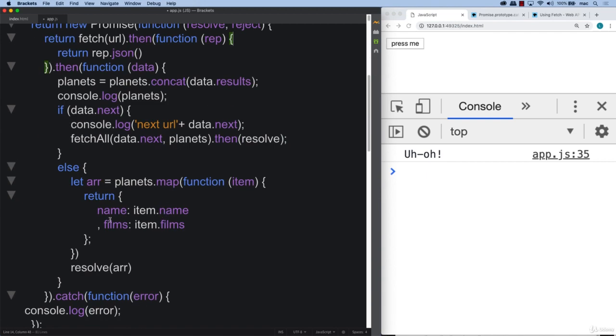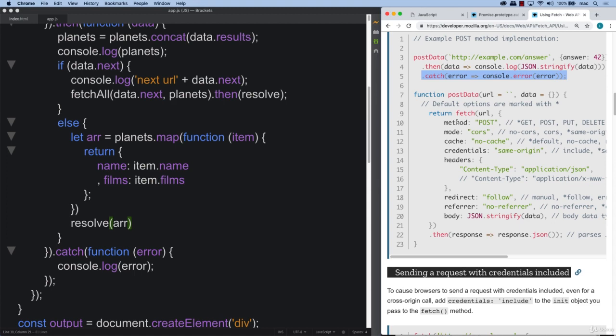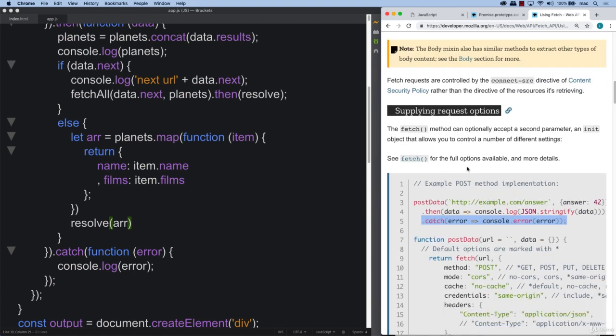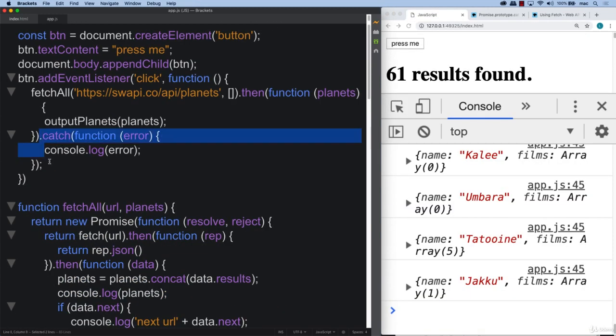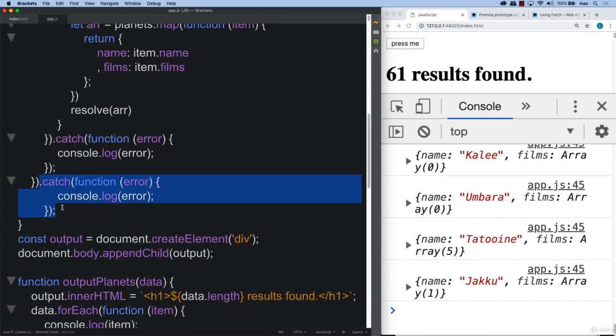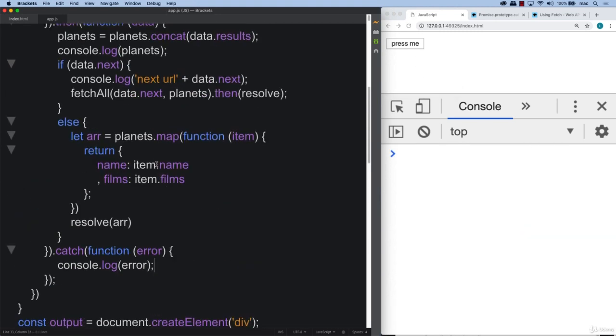In this case, because we do have promises inside of promises, we have some flexibility where we can add those errors. Also keep in mind that fetch is a promise, so that works the same way. We've got a then and a catch, and that's why we're able to catch errors on that one as well. So you can have a number of different places where you can add in the catch. We can also have the catch sitting on that main promise, or we'll throw it down here. Either one is fine. You can add it in either one of those functions, or you can add it in both, so you have multiple catches or multiple opportunities.